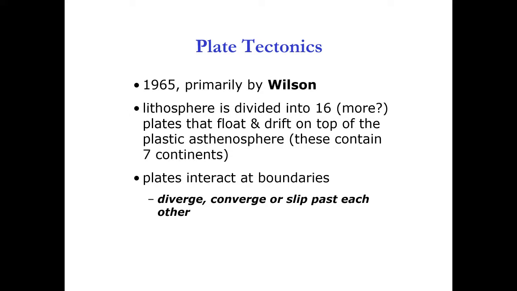So as I had said, Wilson was the scientist principally responsible for plate tectonics, and the Earth is now presently divided into between 15 and 17 lithospheric plates, which then contain our 7 continents. They meet at the plate boundaries, again, where the plates will meet, and they will do one of 3 things: diverge, which means move apart, converge, which means come together, or fault, which is to slip past each other. We call that a transform plate boundary. So the 3 plate boundary types are divergence, convergence, and transform plate boundaries.